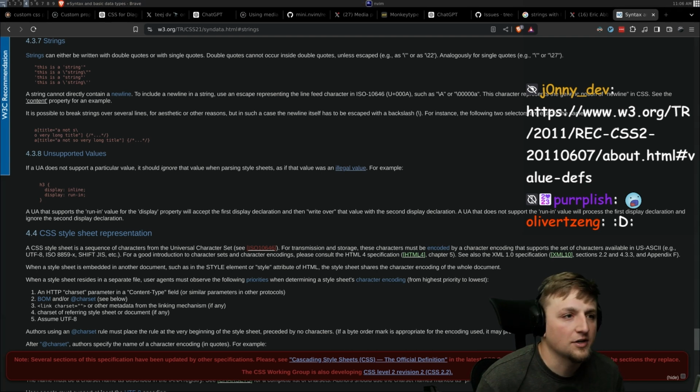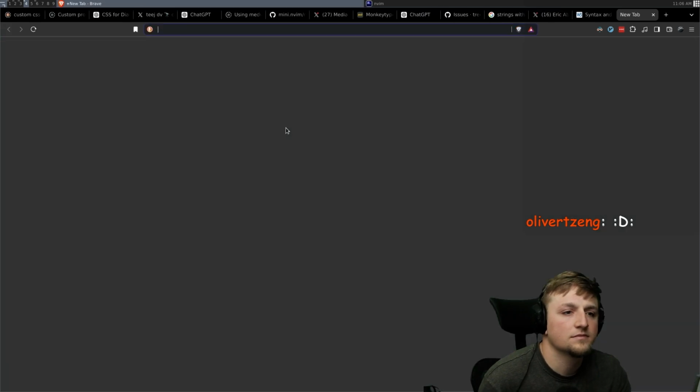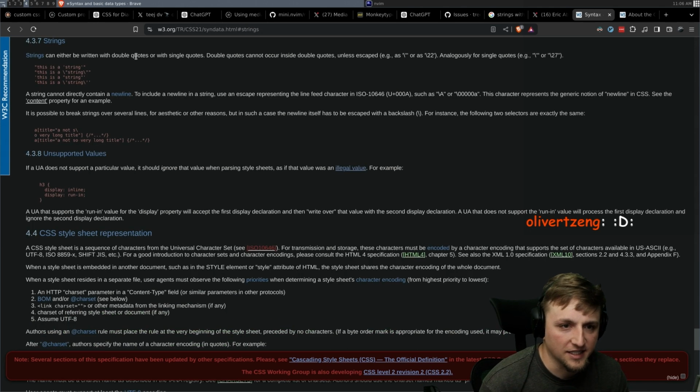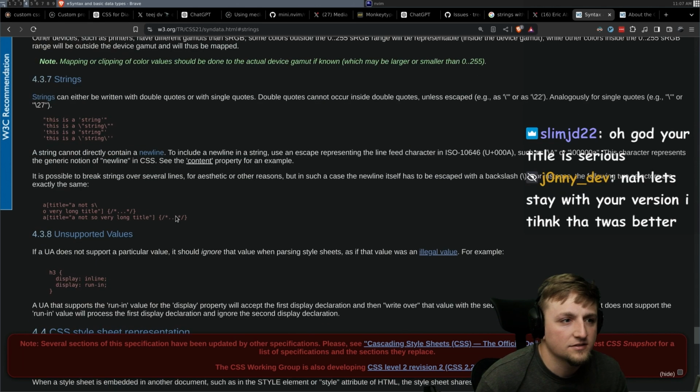Value defs. Is that where I am right now? Yeah, but we're trying inside of a string right now. But it doesn't say anything inside here that you can't have this.